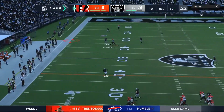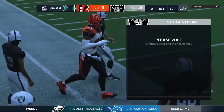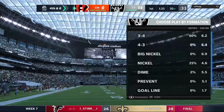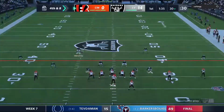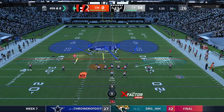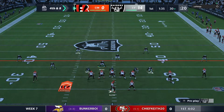Being chased out left. Now he'll let it go deep down the left sideline. And unable to connect, incomplete. I'll give them credit, they took their shot, but it's going to bring up 4th down. That was an interesting look there because as soon as he got outside the pocket, I thought he was going to take off and run for yardage. But what often happens now with these quarterbacks who can move, defenses want to try and keep bodies in front of them, and I think that discouraged him from taking off and made him try a pass downfield that fell incomplete.